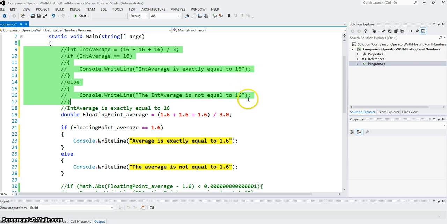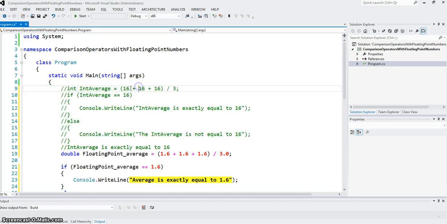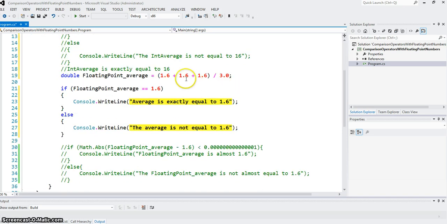Here we want to see if the same behavior is there in floating point numbers, that here I added the same number 3 times, divided by 3. So I'm expecting the storage here is the same as one of these numbers, and I'm expecting that floating point numbers will behave the same way.